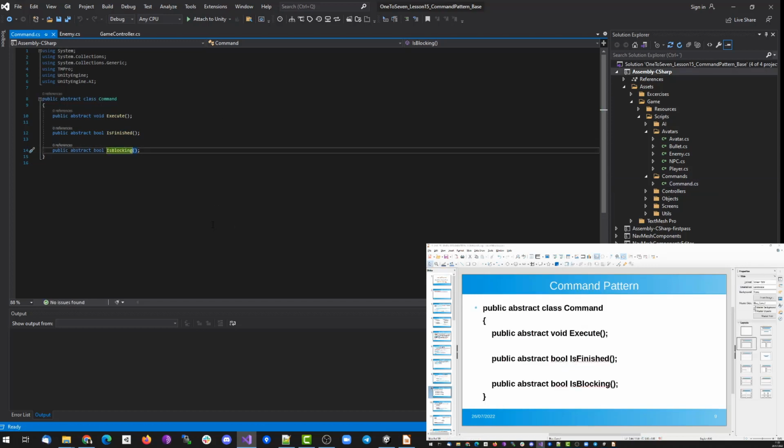And the result should look similar to this. We have created an abstract class called command with 3 abstract methods. What will happen is when we create commands that inherit from command, we will have to implement all these 3 functions. And on the side of the entity, the only thing the entity needs to know is that it will always have these 3 methods for any command it could receive.